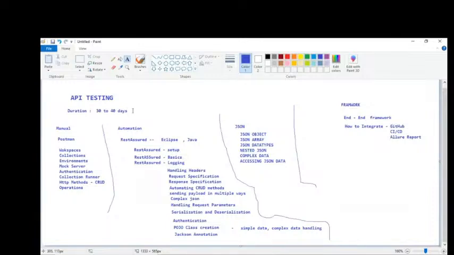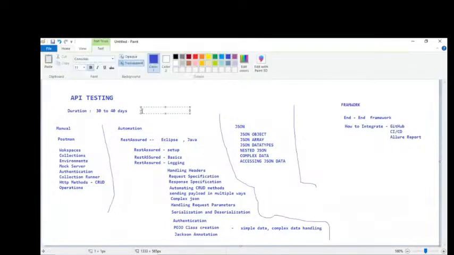I just got an invite link. I don't know about the free link, that's why I'm asking. Will the same timing be there for the classes also? Timings will be 6 a.m. Sorry, I forgot to mention here. The time that we are planning for this batch is the 6 a.m. batch. In the morning? Yes, in the morning.